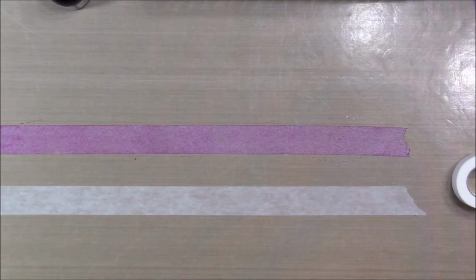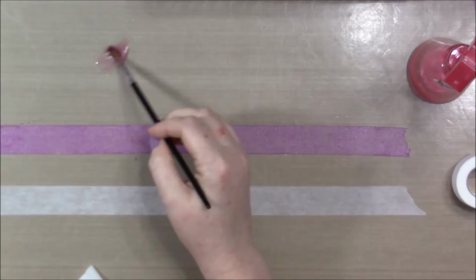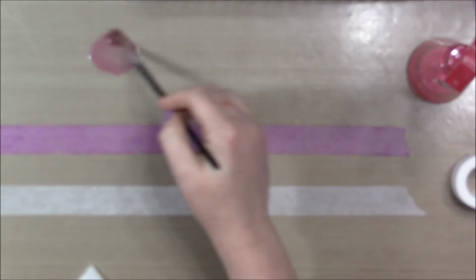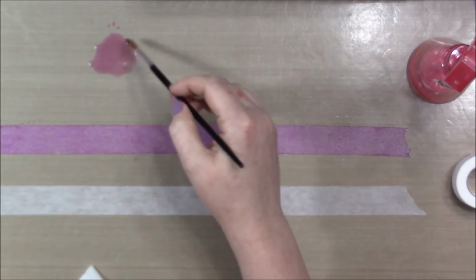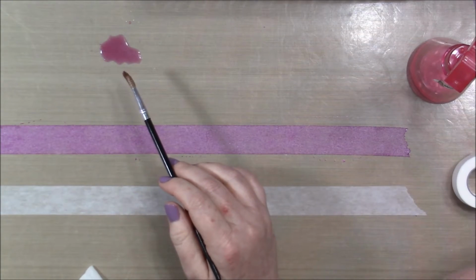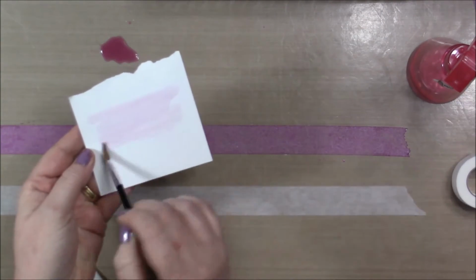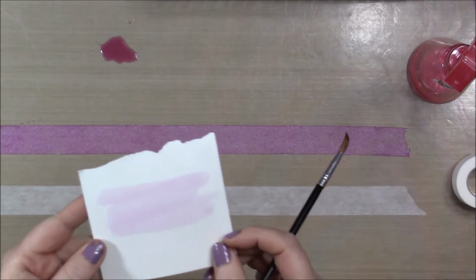I am going to change colors. What's really cool about the Shimmers watercolor is you kind of get a 2-for-1. I took my water bottle and sprayed some water on my mat, and then I dipped my paintbrush in it to clean it off. What you get is like a Winkastella kind of thing. I'm going to use the scratch piece of paper. You get something like this, and when it dries, I don't know how well you can see it.